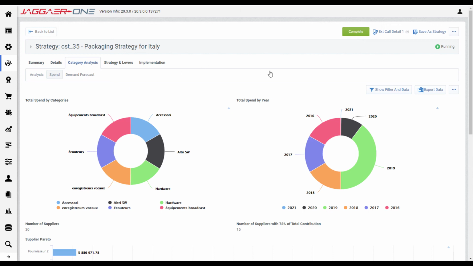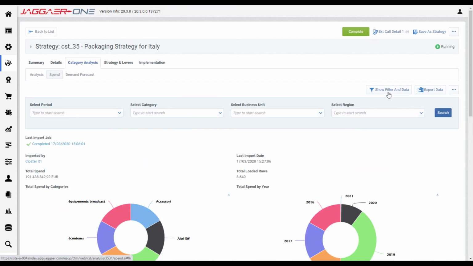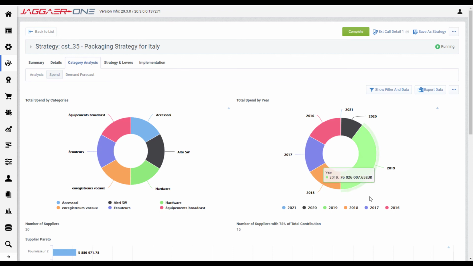However, with 20.3, that is now minimized automatically for you so that as soon as you access this page, you're able to see those charts and graphs. However, if you do want to show that additional data and the filters, all you have to do is select the new button, Show Filter and Data. One click, and your details down here at the bottom, plus your filter criteria and search option are right at your fingertips. And once again, when you're ready to minimize it, simply select the button again.